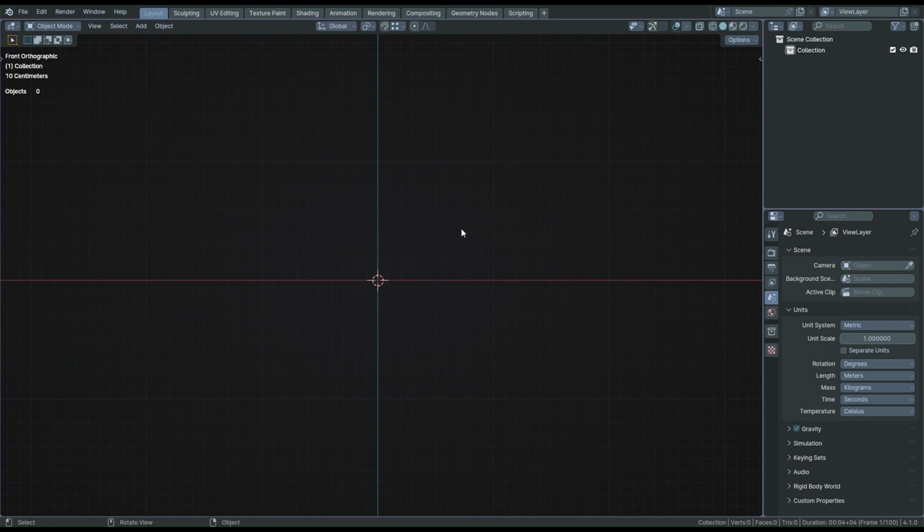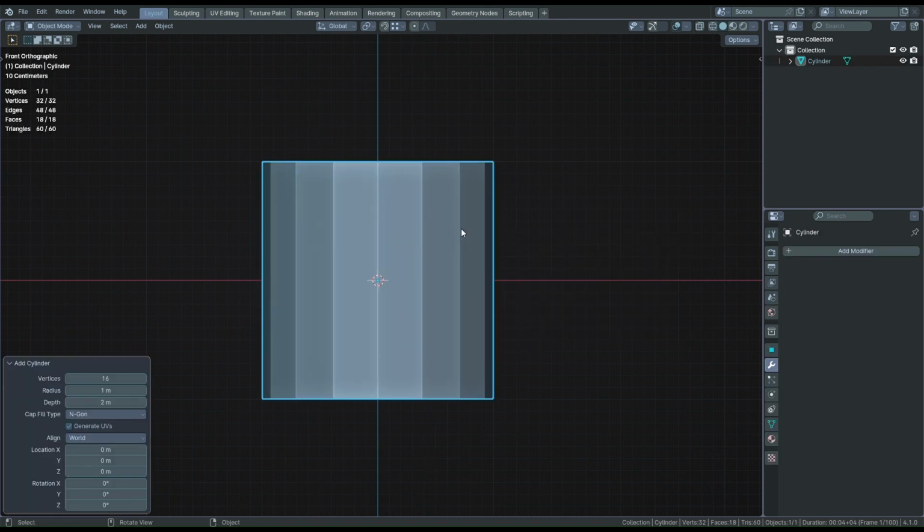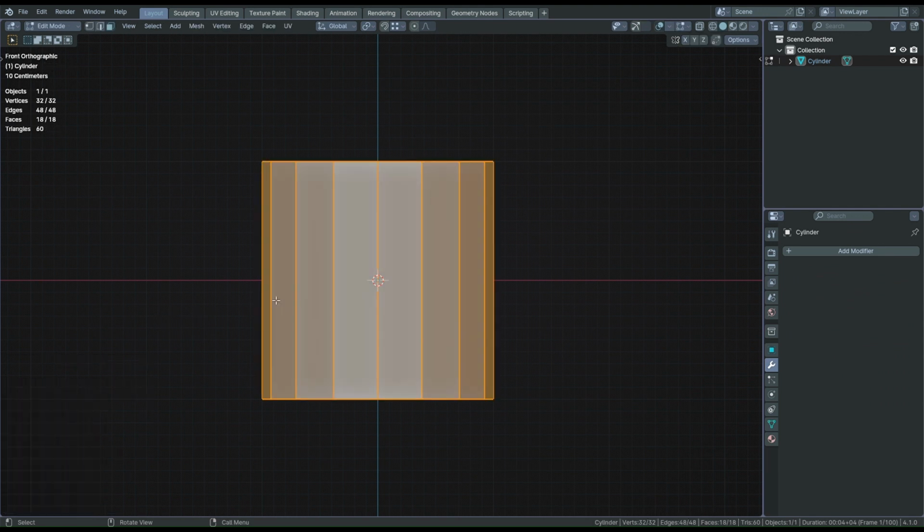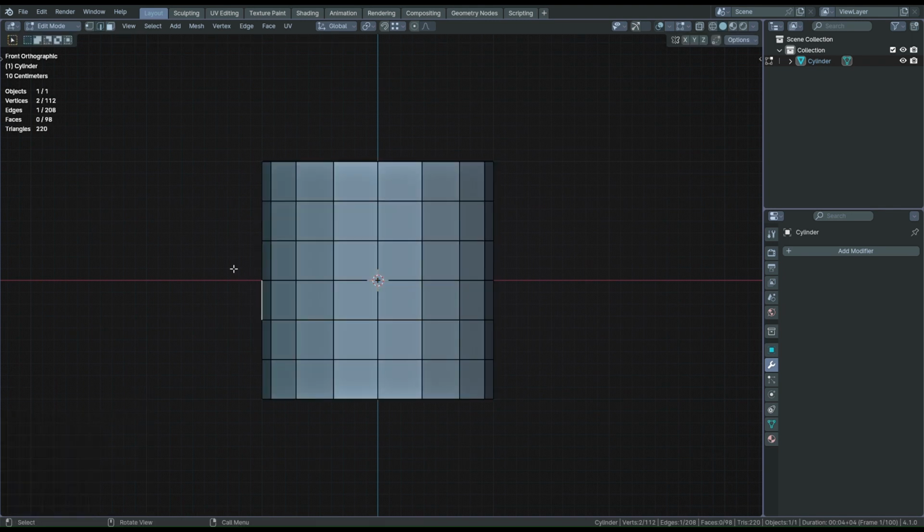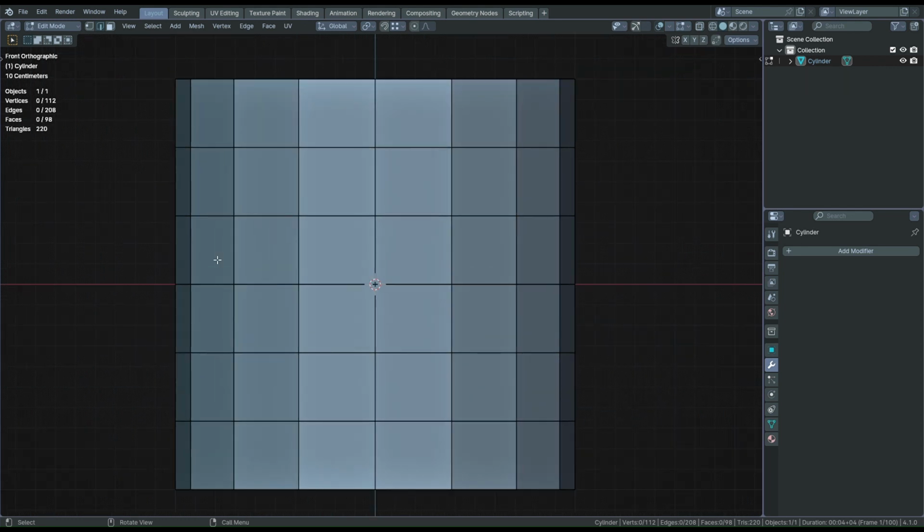Now let's discuss the weakness of this method. The primary weakness is that it can be tough to work with when working on curved surfaces. Luckily, this is where Booleans thrive. Let's see an example of this. Spawn in a cylinder and give it 16 vertices. Before we cut anything, we need to add some loops to this cylinder until it has a neat quad topology, which is done in order to provide even geometry for our circular cut, similar to how we added cuts to the plane to give it more even all-quad geometry.